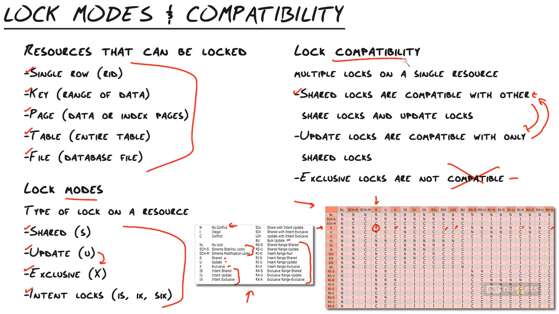And then lock escalation. Let me give you a better example of lock escalation. So let's say that we have a table out there with 100 row ID locks on it. Well, SQL Server is going to recognize that and say, hey, I'm going to escalate you to a key range. So it's just a way of taking many small locks and combining them into fewer big locks, and that's less for SQL Server to manage, which means it's going to reduce the system overhead associated with managing these locks.